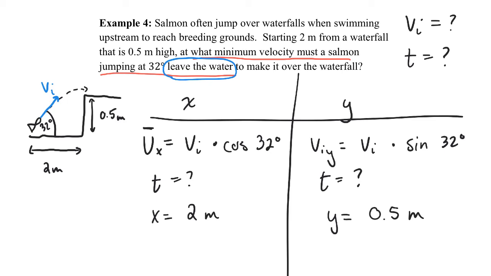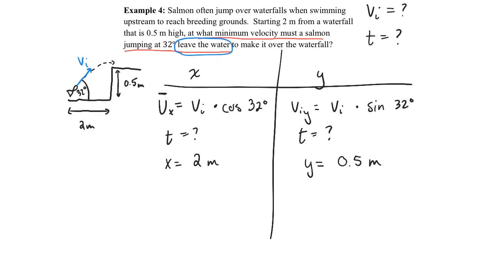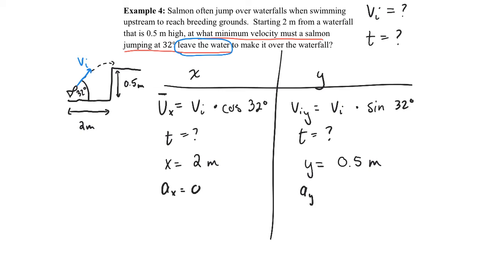this salmon. Okay? So x and y are both knowns. We don't have to exclude one of them like we did with the Tom Cruise example, because in that problem we were trying to figure out the displacements. Here we're not. Here we're trying to figure out the velocity necessary to make these displacements, to make these jumps. So let's write down what we know on either side of the table here. Now we also know a given that we haven't written down just yet. Acceleration of the x is 0, and the y is -9.81.